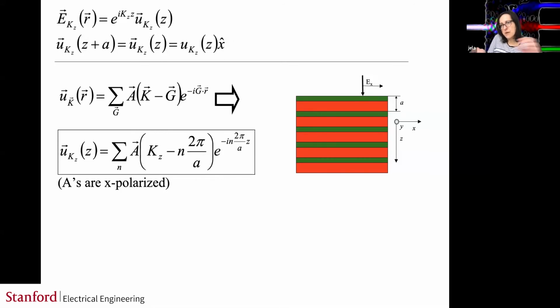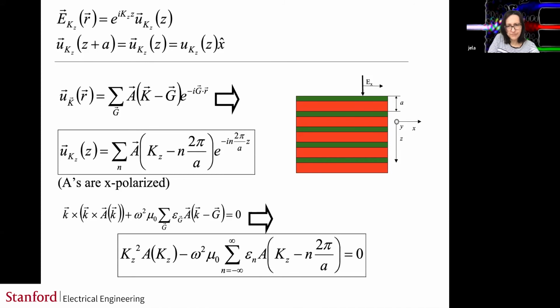Reciprocal lattice would basically just be a one-dimensional lattice where nodes are separated by 2 pi over a, right? It's a one-dimensional space. So you just pick certain kz for which you write your Bloch mode, and then you sample Fourier coefficients at the reciprocal lattice, which is just separated from that k point by 2 pi over a. And here you also have an expansion in terms of that coefficient g.